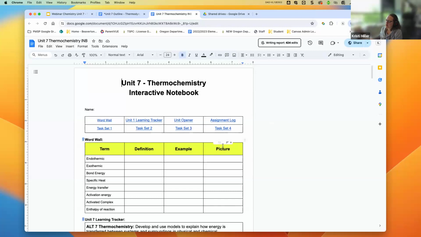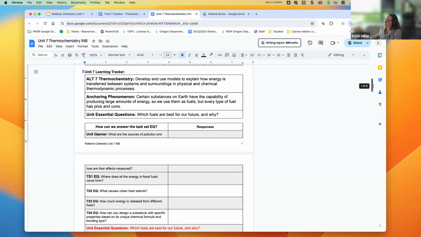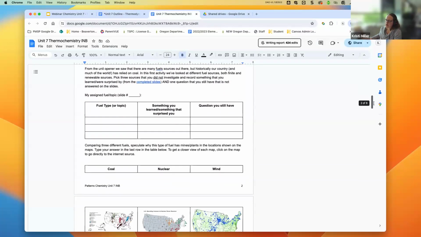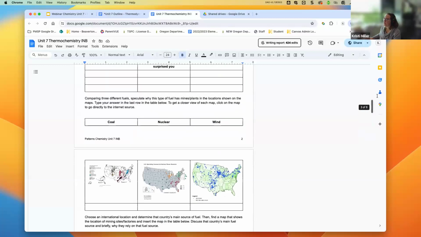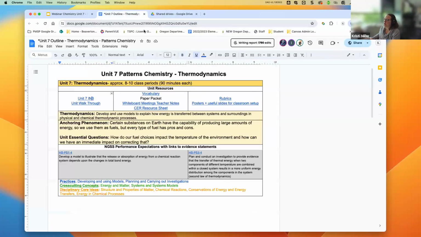But with the INB, people do a range of things. Some people really use the INB a lot, and that's the notebook for students where they're recording notes. But there's also opportunity for them to do some individual practice or thinking or responding to something in their own words, their own sense making, if you will. So I like the INB for that reason. And some people just do class notebooks on their own. Whatever works for you is great. You should do that. But this is a resource that is out there in case you're interested.